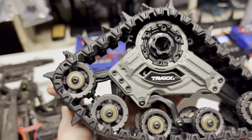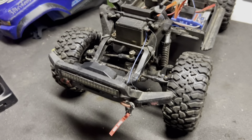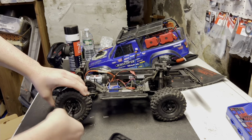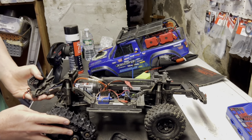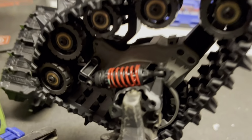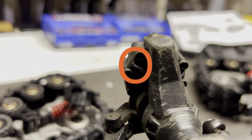Woohoo, look at that. So right here is where the hex goes in, and that will go right over the wheel. So let's take the first wheel off to see how this will fit. Should look something like this. With this on, these two screws right here, that screw right there, and that screw right there.